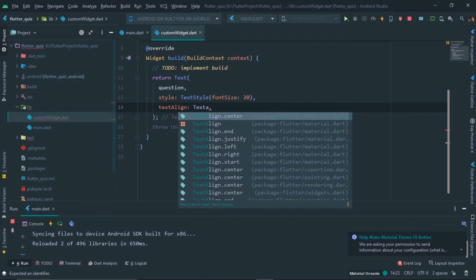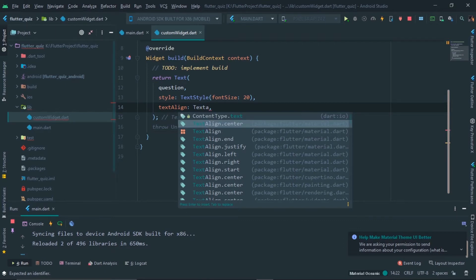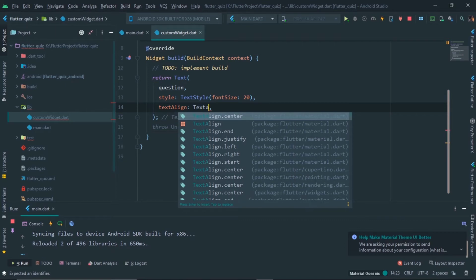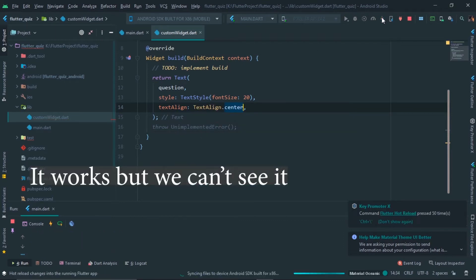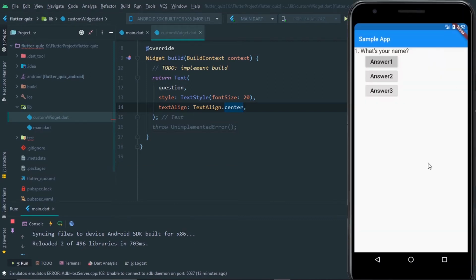Okay, so that's why Flutter is easy. Everything is like normal words that we make use of. Here this text align.center helps us to center our widget in the app, but right now it won't work. You could see even though we make use of this text align, it doesn't work because the size of the application is so big. Technically we didn't occupy the full screen. When we try to occupy the maximum possible screen, we could see the difference.